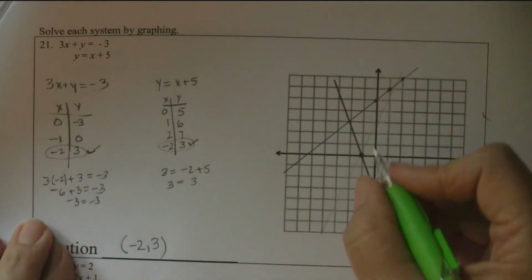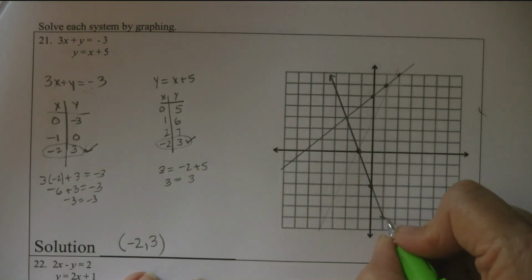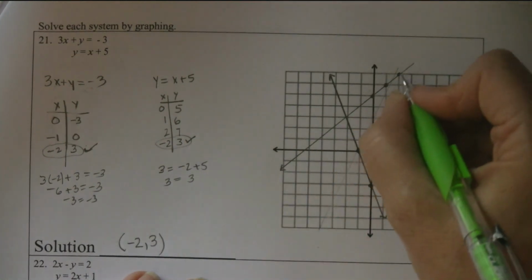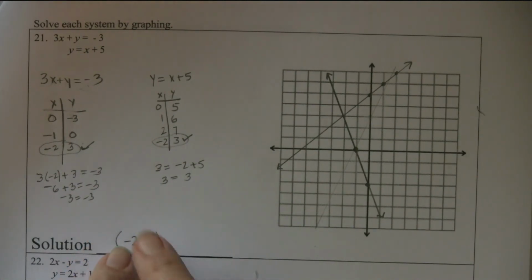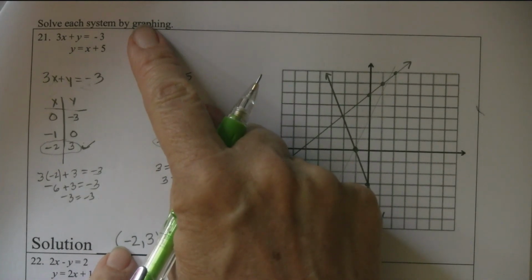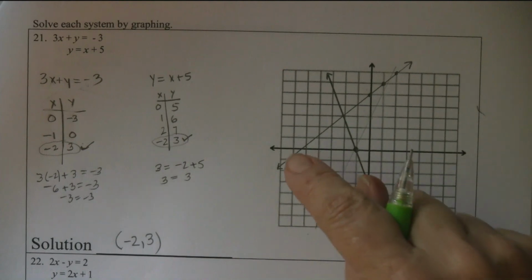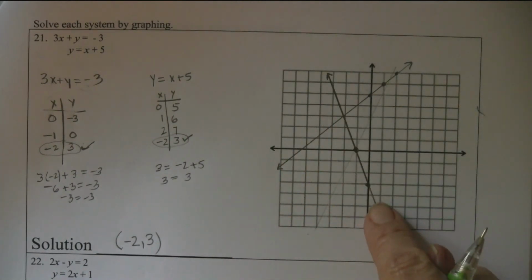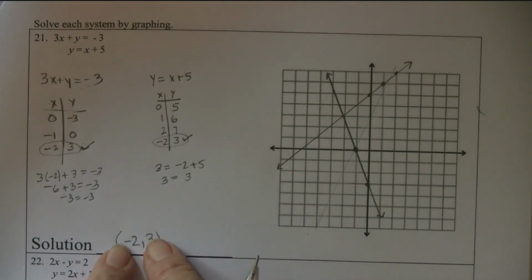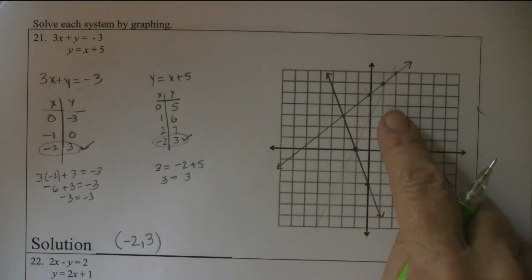On your test, you have to have both lines graphed correctly. So now I have both lines graphed correctly. And so a lot of times people just tell me the solution because they used a different method. And they say, well, I didn't want to use graphing, even though it said to use graphing. And so I used a different method. And I'll tell you that in the rubric, I have points for this line graphed correctly, points for this line graphed correctly, and points for the solution. And so you want to make sure that you have graphed both lines correctly.